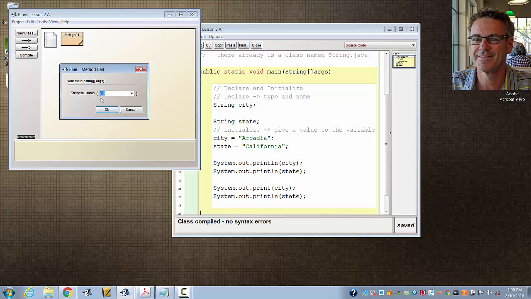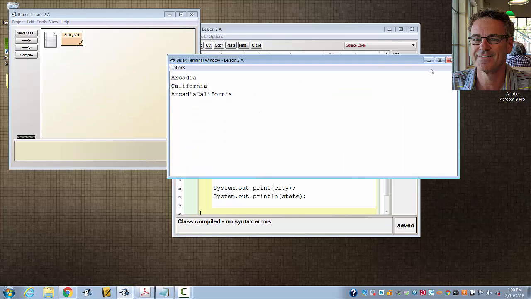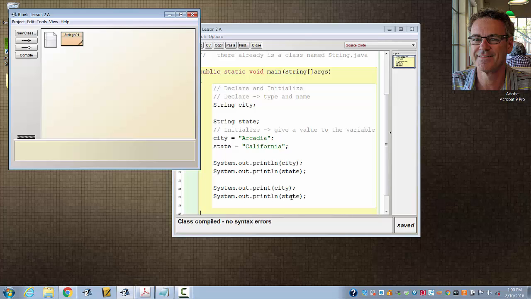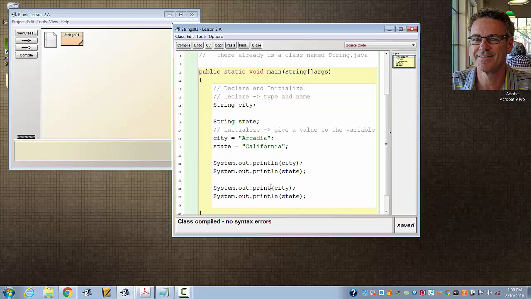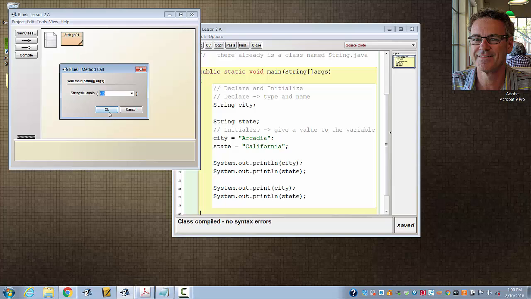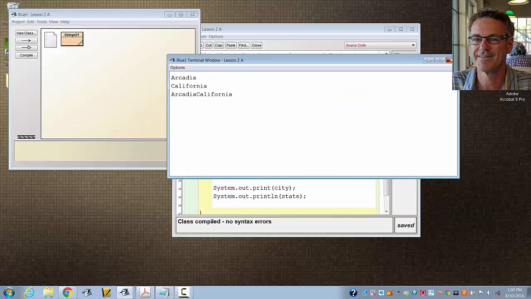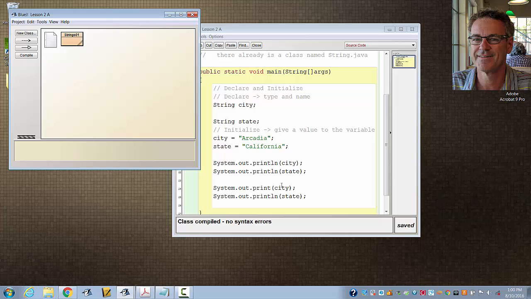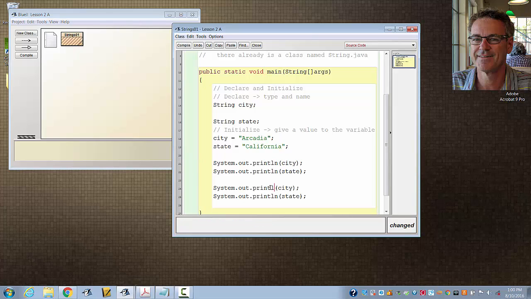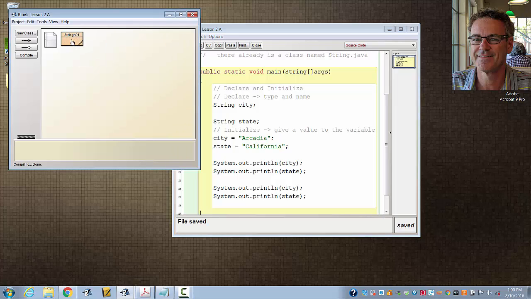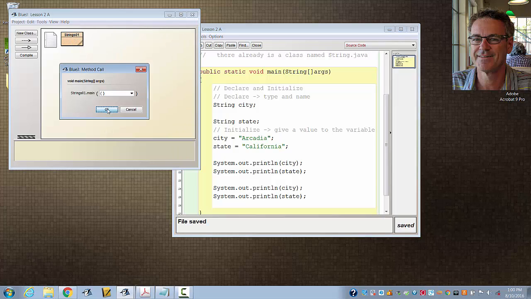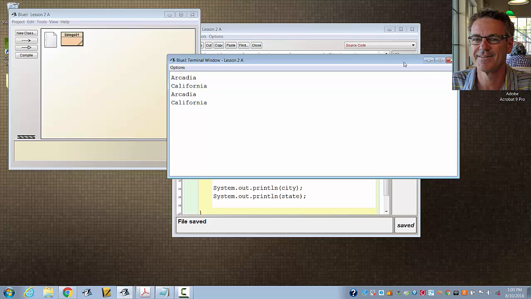You need to practice this. Watching me do it, listening to me talk about it is not going to get it done. Even reading the book is not going to make it understandable for most kids. You need to practice this. So if I want these guys on separate lines, again right now, it bunches them together in the same line. If I want to separate them, I got a couple options. I can put ln there like I just did in the first pair. Okay, and now they're separated.